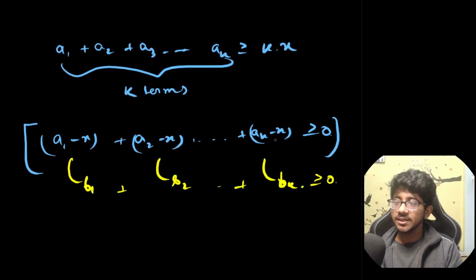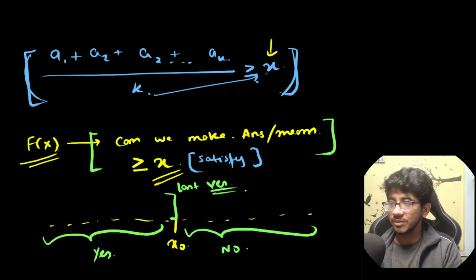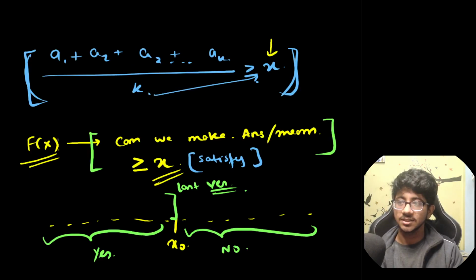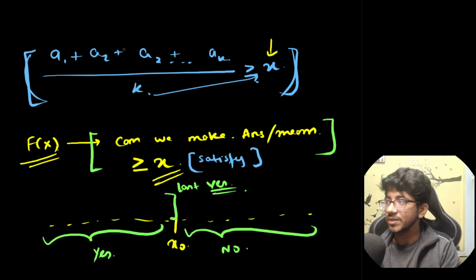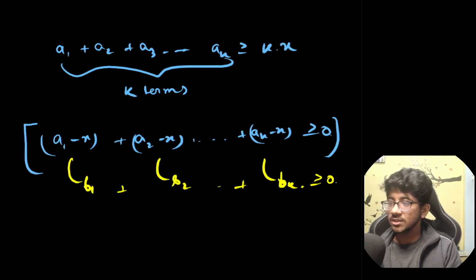So we need to get this new array b1, b2, b3. Anytime any element is being chosen in the set, we know the value of x because it's given by the binary search. It's the x that we are currently checking, right? These elements come from the array, and k is something which is dynamic based on the number of elements getting selected. But once we switch to this, there is no k, it can take any number of elements, right? So we need to find this in the new b array.